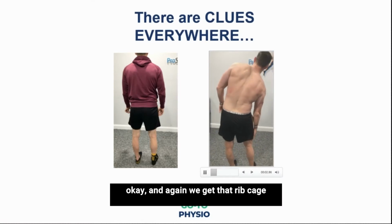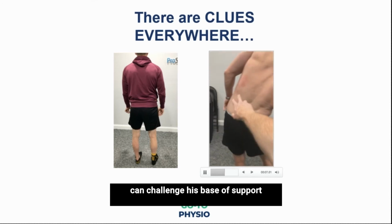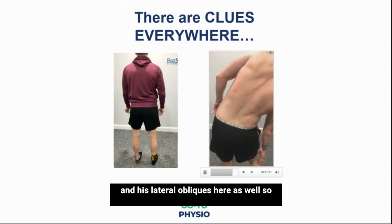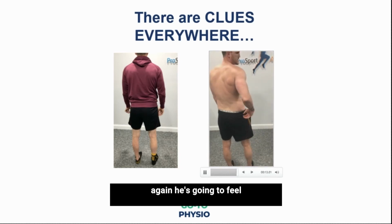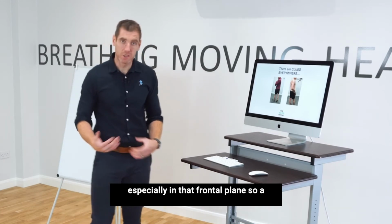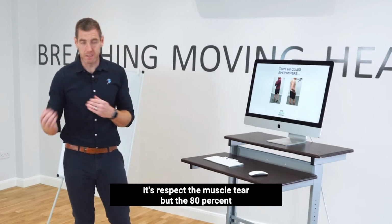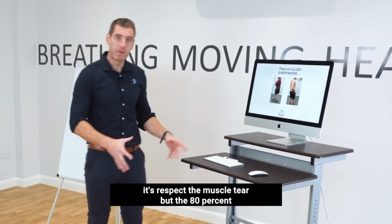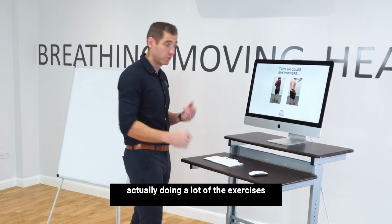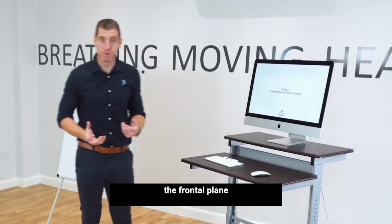Okay, and again, we get that rib cage moving. Now he's got more movement options. He can challenge his base of support. He can decelerate his body weight with his lateral hip and his lateral obliques here as well. So again, he's going to feel like he's got more movement options, especially in that frontal plane. So a lot of his stuff, the 20%, it's respect the muscle tear, but the 80% was taking him through a graded exposure in the frontal plane. So we're actually doing a lot of the exercises I'm going to show you today actually in the frontal plane.